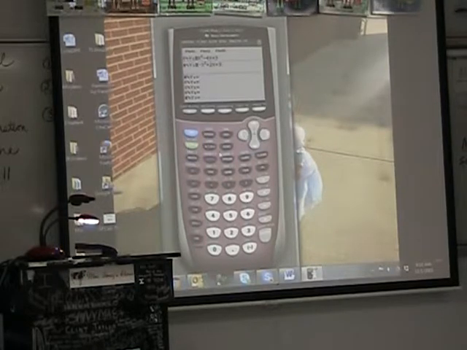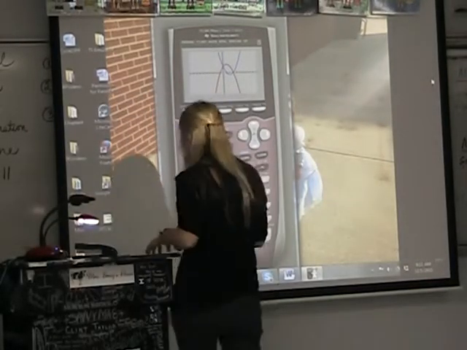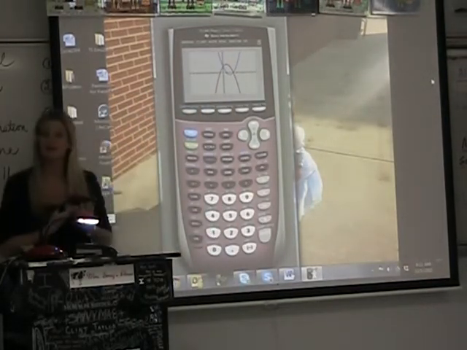And I pulled up this simulator because I wanted you to see the two different functions. The first function will be graphed in blue, and then the second function in red. I'm going to do zoom 6 to start out in the standard window. So there's my f of x function, and then here comes my g of x function. And so what we're learning to do today is to find the area bound by those two curves.